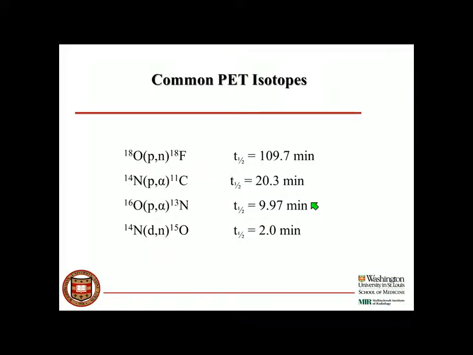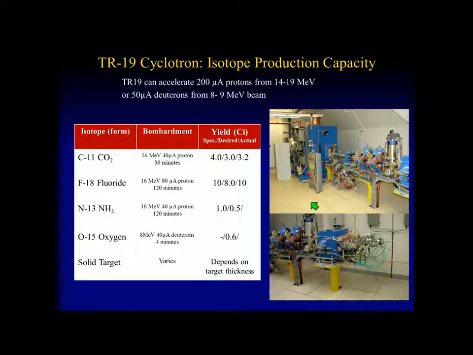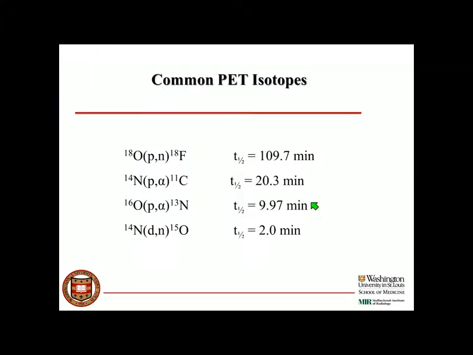So depending on the target material that you have, you make various kinds of radionuclides. As far as PET radiopharmaceuticals, there are a number of common ones that we use. They're not a full listing, but we make all of these on our cyclotron routinely. O18, and essentially these are the nuclear reactions for the production of these isotopes. So we start with stable O18 to make fluorine-18, which is the most commonly used PET nuclide. We also make carbon-11, which has a 20-minute half-life, N13 a 10-minute, and oxygen-15 a 2-minute half-life.